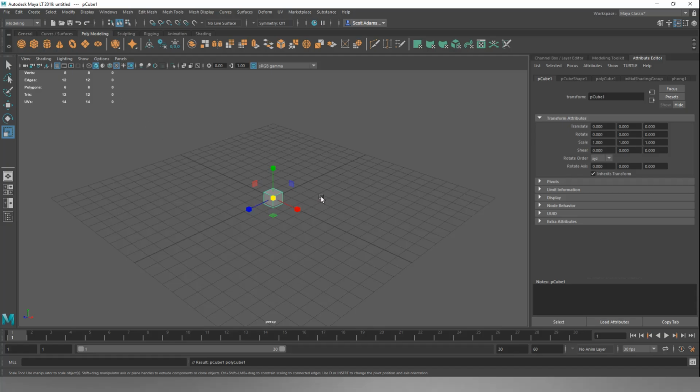So today we're going to model out a chest. We're going to make it just a really simple box model for, say, in a garage or a shed. So if we use our scale on the x-axis and we pull this shape out a bit and then make it a bit wider with the z and a bit deeper with the y.